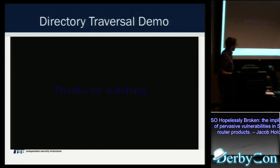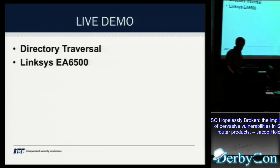And I'm just showing that it was consistent access by connecting again. All right, so now I guess we'll attempt to do a live demo. Actually, I just added this one yesterday, and I forgot to put it here, so I'm going to put this router. This is again going to abuse a symlink directory traversal vulnerability, and we have the ability to really write anywhere we wanted in the file system.